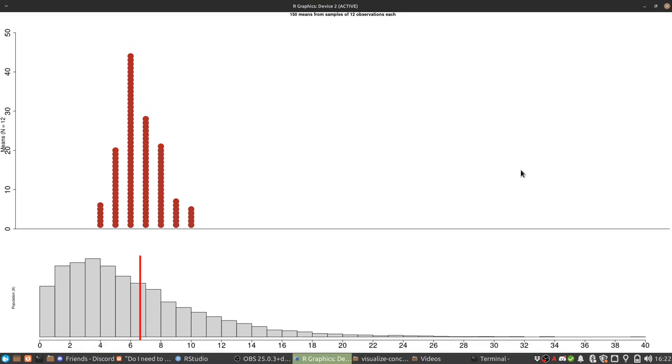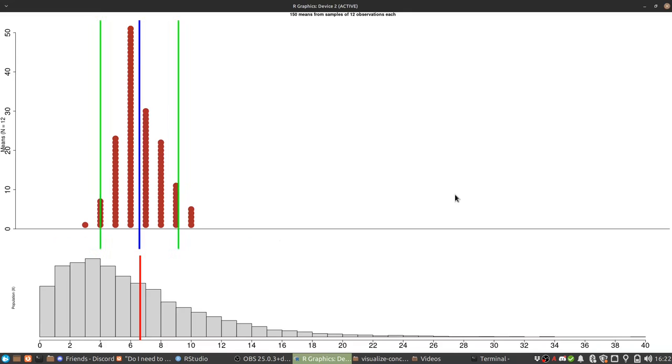If we just wanted to calculate means and standard deviations on that, we'd have no trouble with it. Remember, the standard deviation of these red dots is going to be called the standard error of the mean. And that is nice. That's a relatively normal distribution. I love it. I'm going to let this one finish because I think we're pretty close. Yay. And look how close this mean is. It's just slightly below the mean of the distribution.